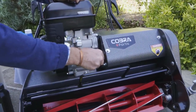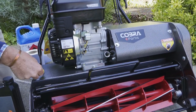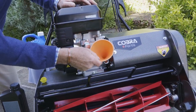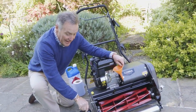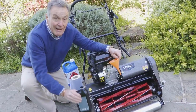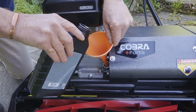So we're going to put some oil in. This is the oil filler cap and also doubles up as the dipstick. So make sure you use the right oil. This particular model takes 0.6 of a litre, but always check the engine manual because different models vary. So it's important that we do put in the right amount of oil and you use the correct oil for the engine. So this is a litre, so we need just over half.